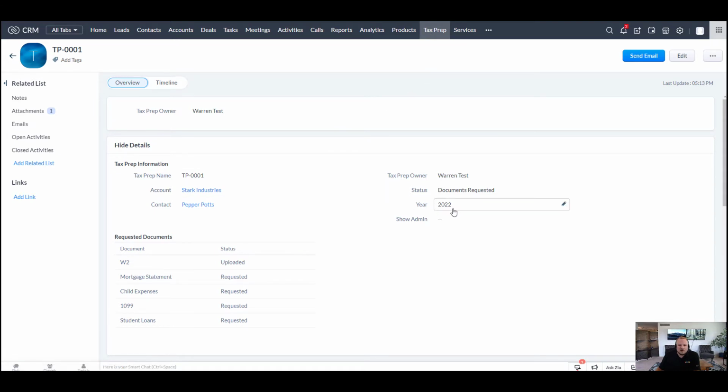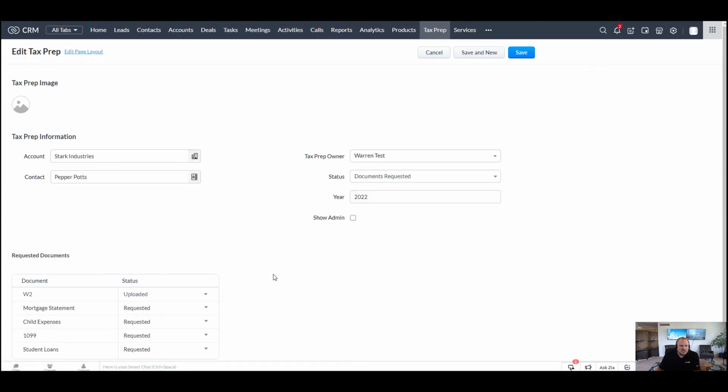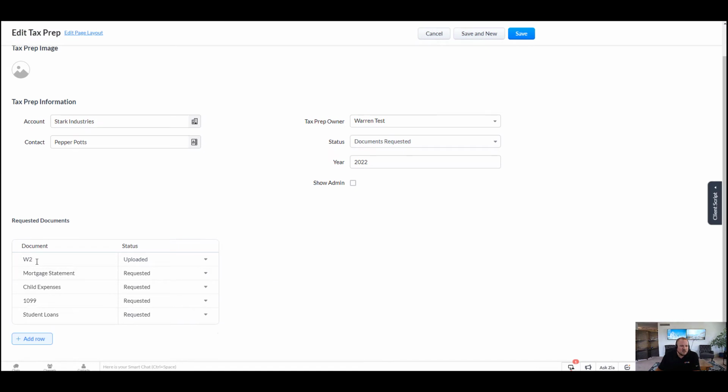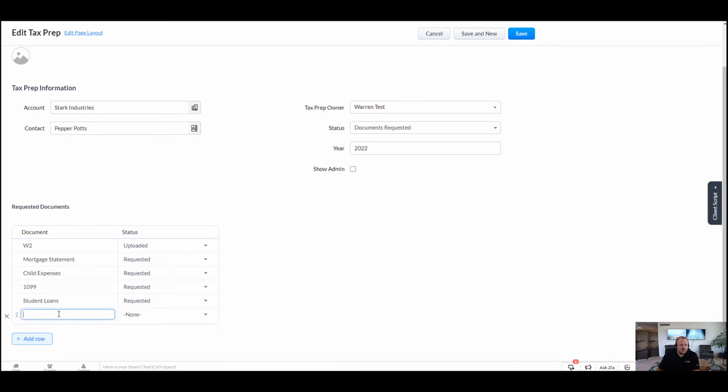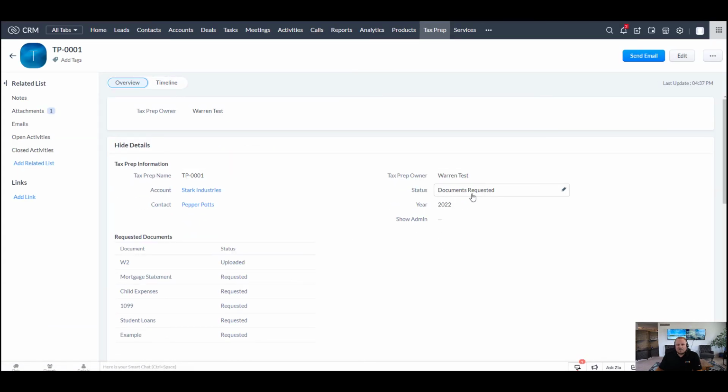We can open up a new record for the 2022 tax year. We can associate it to our account, our contact, and then you can see here that we've added a subform on this tax prep record where the account manager or organization can request a list of documents. These documents could be populated automatically from a template record, or if you need to add new ones ad hoc, you can do so over here. We can then offer them a status so that they can keep track of which documents they have uploaded or which ones are still pending. And when we update a status, we could fire off an email to the contact, letting them know to please log into their portal to upload their docs.